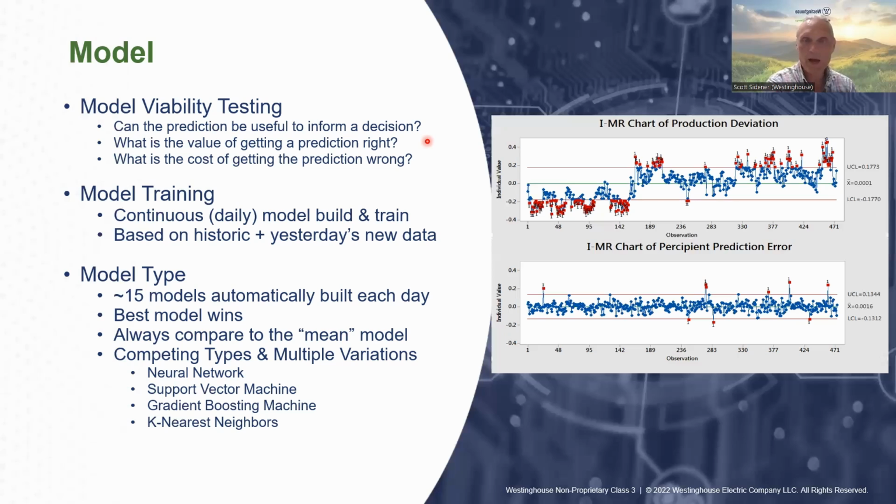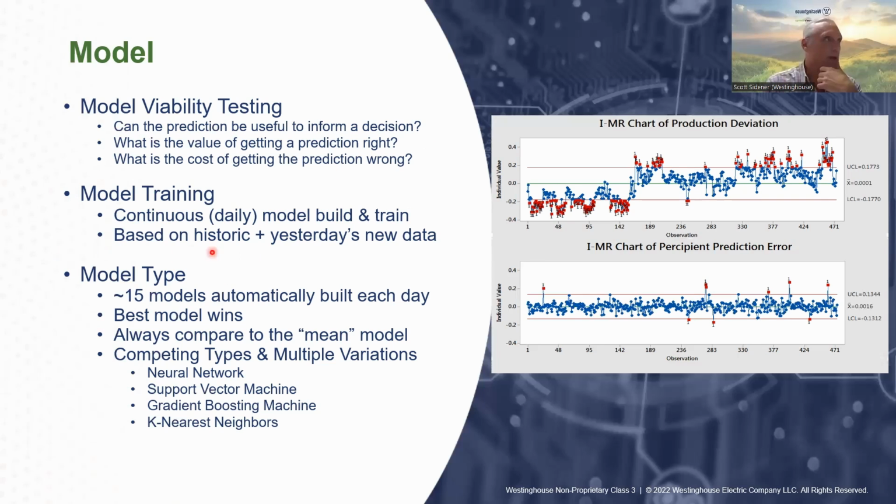And in this case, we had to ask ourselves these 2 questions, and getting the prediction right for fuel meant we got to save the amount of money and time for each process that scrapped a set of pellets for each lot, which was a few thousand pellets, say, for instance. So not a whole lot of money saved for each individual lot, and maybe about 4 to 6 hours of cycle time saved. But if we got the prediction wrong and we told the operator to run it with the wrong add back, the results came out bad, we might scrap an entire lot, which could be 100 times the amount that we saved. And so you have to take that into account.